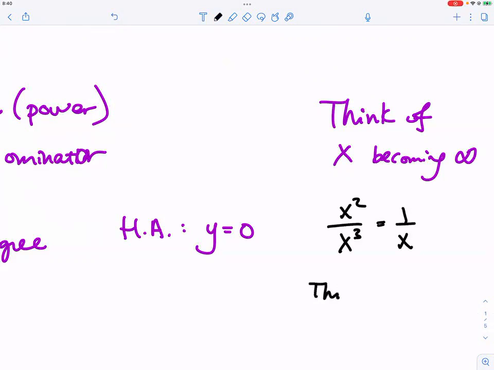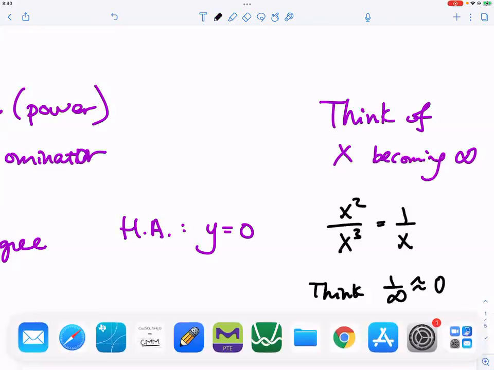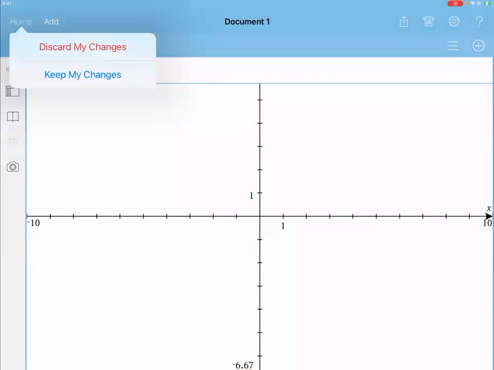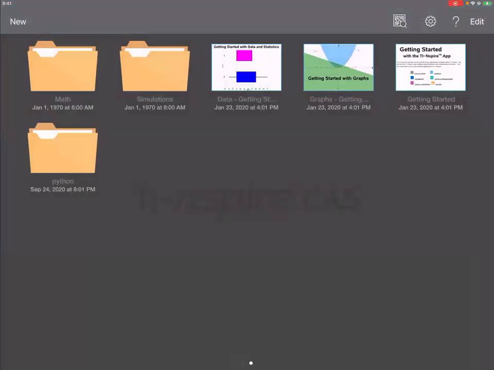And think, what is 1 over a huge number? Is it a big number or a small number? If it's 1 divided by a huge number, it's going to be a very tiny number, so tiny that it's close to 0. And if you say, wait, hold on, I don't get what you're saying, what do you mean by 1 divided by a huge number? Then I would say, how about this?